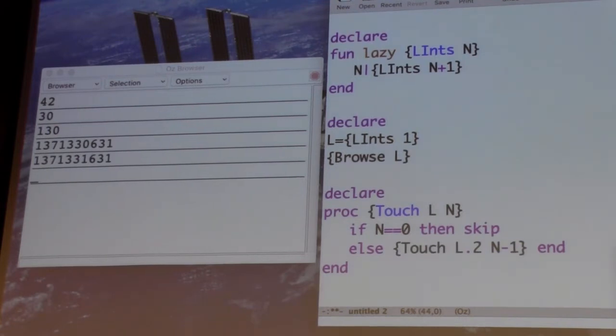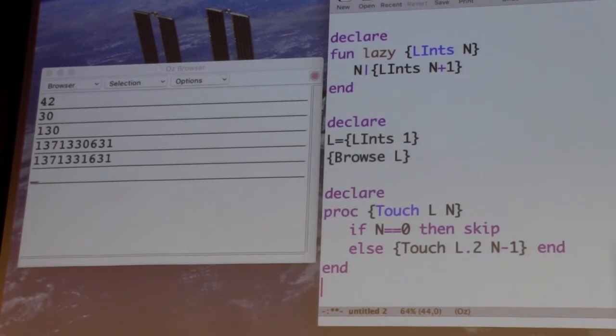Actually, it does nothing, in some sense. Touch l n: if n is equal to 0, then skip, then I'm done. Skip is an operation that does nothing. Else, recursive call, touch of l dot 2, and n minus 1. So I will basically traverse down n elements of the list.